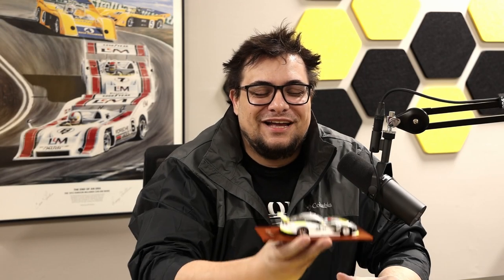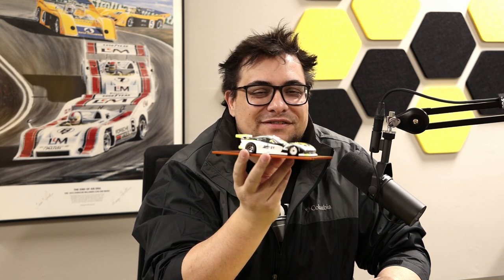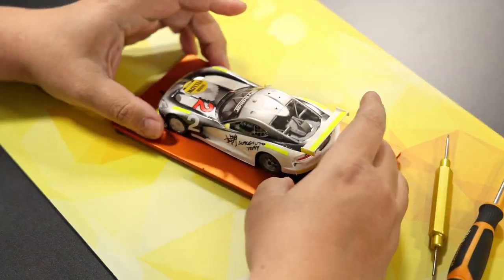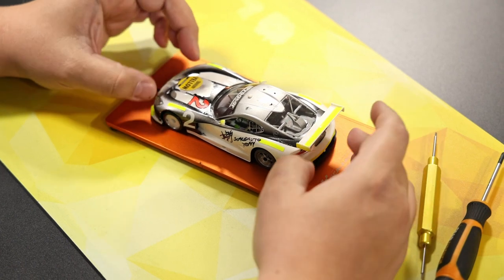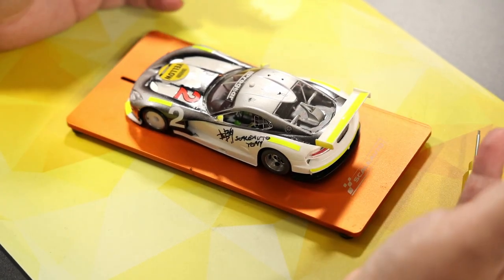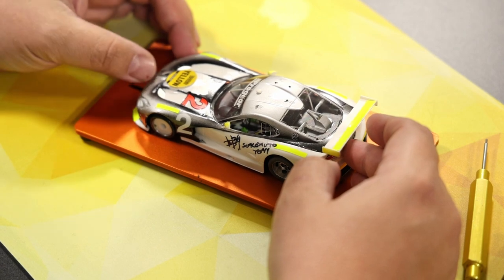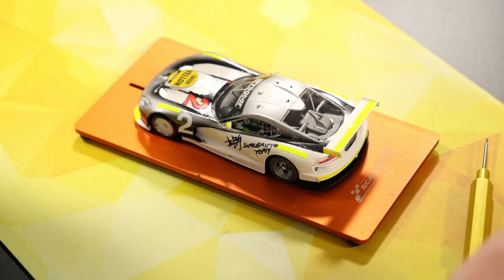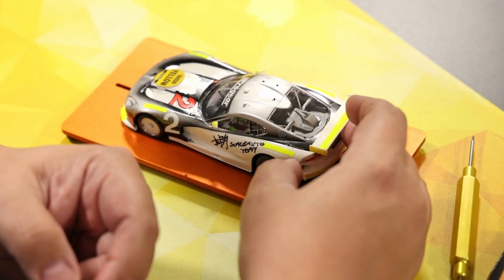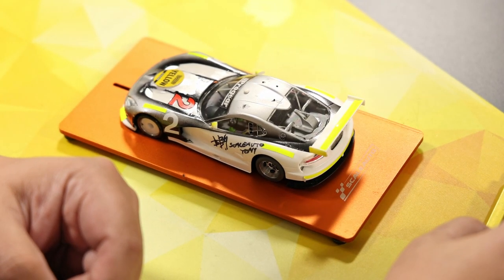Hey guys, we're here for another race winner video. This time we'll open up Ian Douglas's car that won not only the sprint race on Saturday but the team enduro on Sunday, joined by Herman James. Let's get to the chase and break it down. Ian Douglas drove this car to first place in the sprint race, then he was joined by Herman James for the enduro — they also won that. It was a very close race; they were being chased by the Bazas brothers, Evan and Bernard from Scale Auto, and in the last minute a lot of things happened.